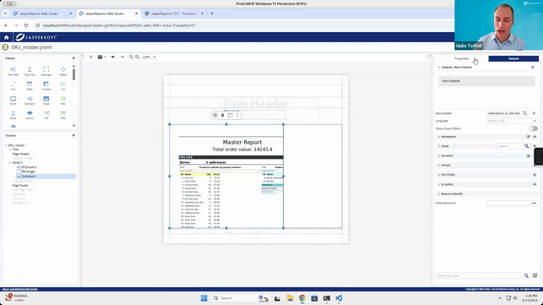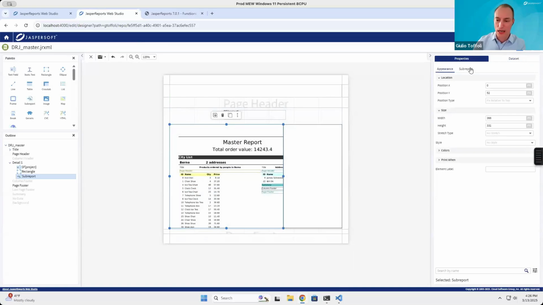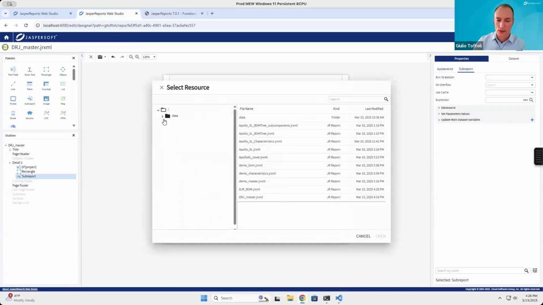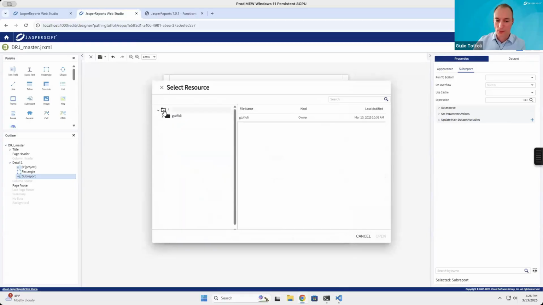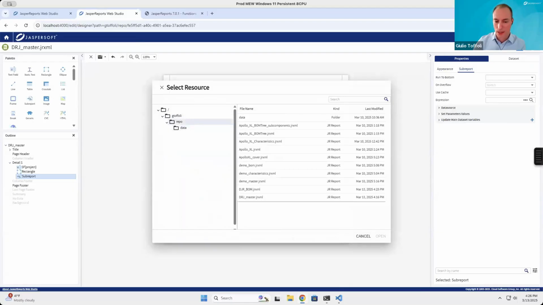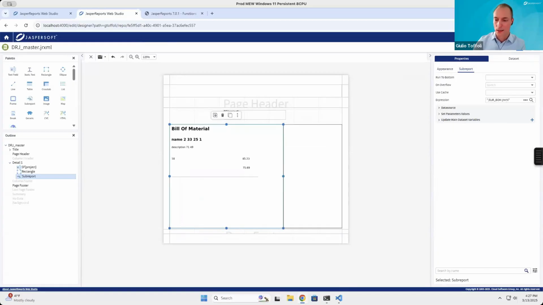And we need to tell it, hey, the subreport I want to use is the one that we just created, which is inside the main folder here, repo, and it's the Dr. Jasper bill of material. That's my subreport. Okay, save this.